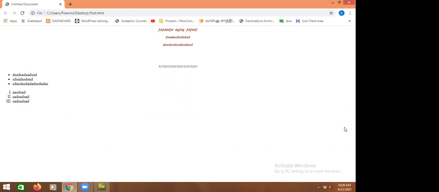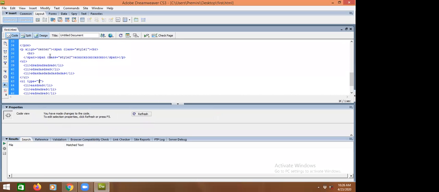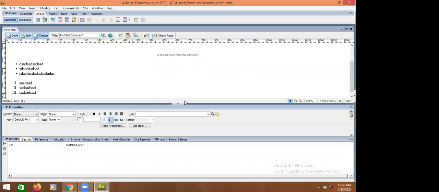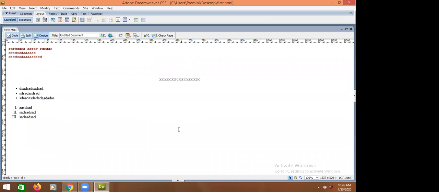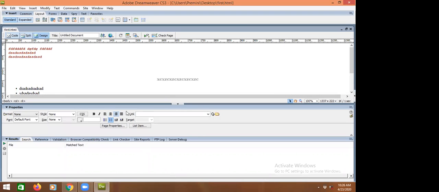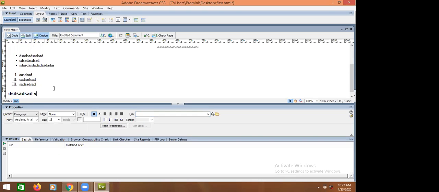Okay, right. And then go to the design view. Go to the property window. And hyperlink. This is text indent, like in Word.